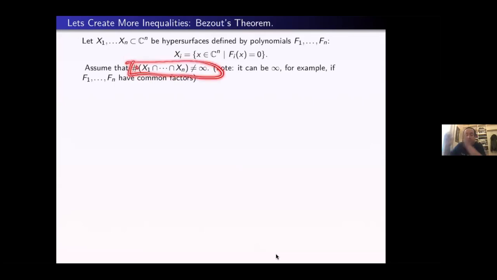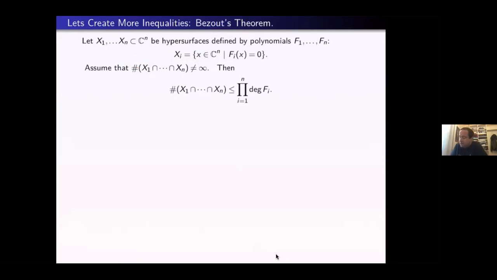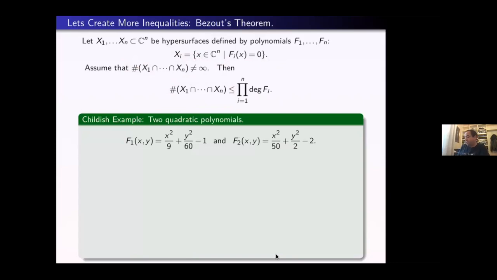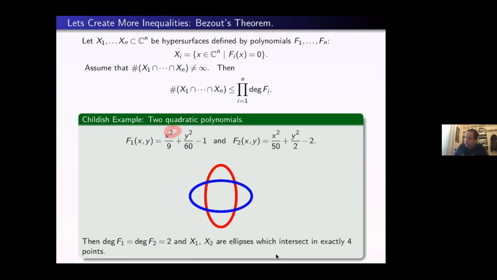So if our polynomials are in some way generic, then there is a beautiful fact that the number of solutions of the system, or the number of intersections of those hypersurfaces, is less than or equal to the product of the degrees of these polynomials. This is called the Bezout theorem. For me, this is something absolutely strange, advanced, and very, very beautiful. Let me show you a very simple drawing that at least I can make. If you take two ellipses, the degree is 2, and there are 4 points where they intersect. Clearly you can create two ellipses which just coincide, but that would spoil the story. Okay, so this is a beautiful theorem, which has nothing to do with what I told you before, so I don't know why I'm telling it to you, but let's see.